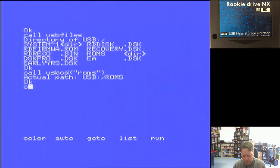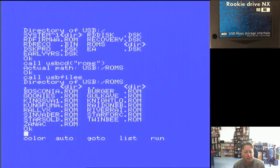Call, oops, USB files. Right, so let's go for gold and load ROM. So it's not too hard to use. Let's try it. Rally X ROM. Load ROM, it must be loaded in the root directory of the USB. Maybe that doesn't quite work yet, but we'll try another one.